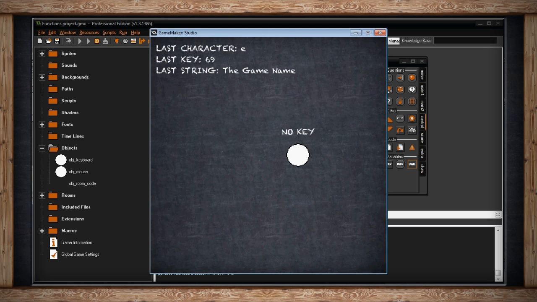Like I said, that's actually really useful if a player needs to put his username in, or a password, or type anything, really. I mean, there are a lot of games based on typing. You can make a whole text game in here, not even use graphics.